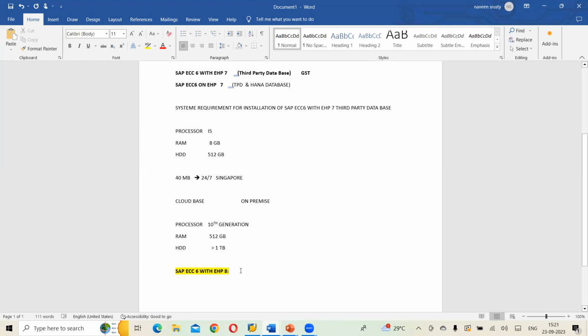But SAP came up with a new version in the year 2015: ECC 6 with EHP 8 version. Absolutely, it is suitable only for HANA database. We can't work on third-party databases.